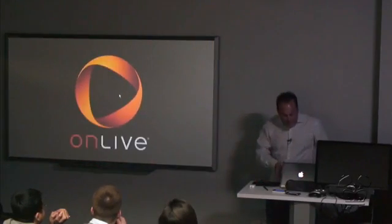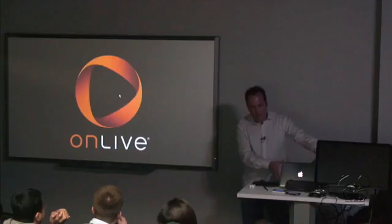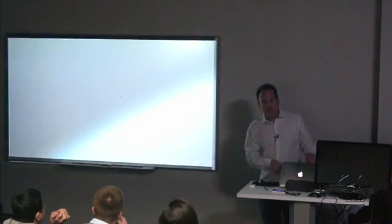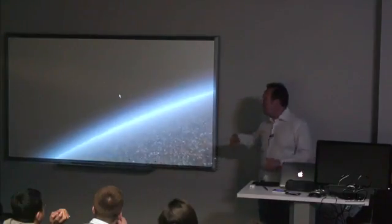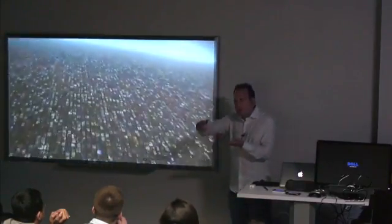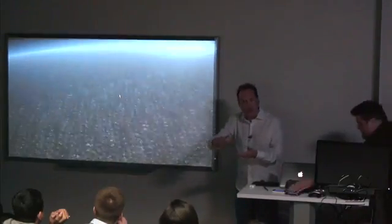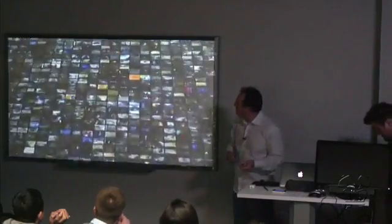If you're used to using VNC, believe me, it's night and day. And the great thing about it, so this is a laptop. I mean, it's not a bad laptop as 13-inch laptops go, but what I'm about to show you can't possibly run on it. All it has is a 1 megabyte plugin that is just doing decompression and some very sophisticated interaction, feedback about what's happening with the internet connection.